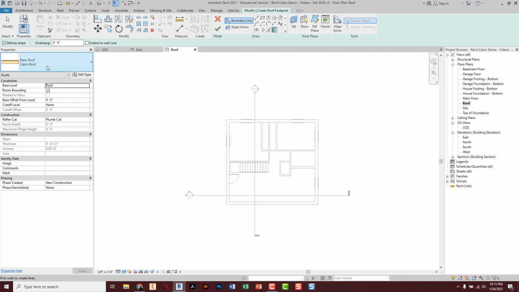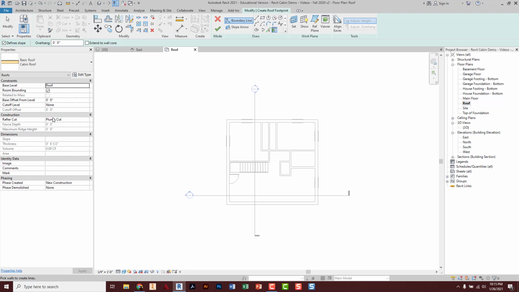I will turn the page because I am still using a tutorial. Okay, it's telling me to make sure the property box is set correctly. So let me run down through that. It says my base level should be roof. Check. Room bounding checked. Base offset 0s.